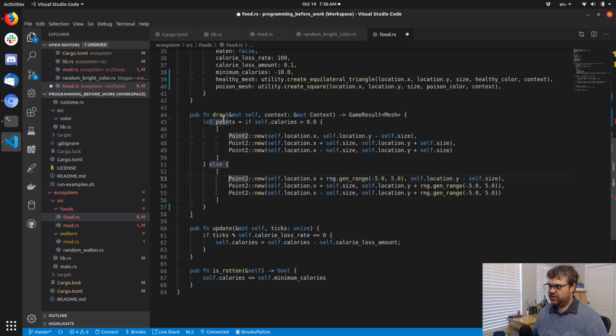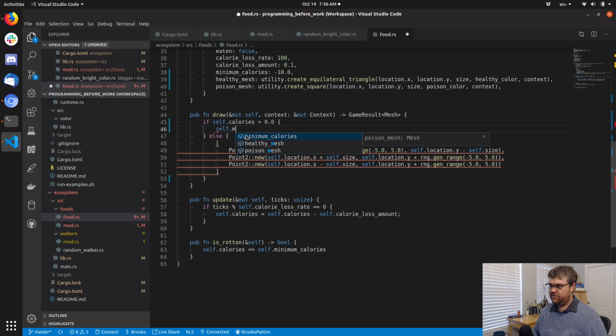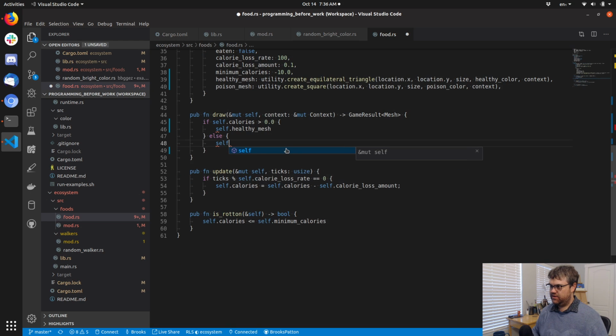Let's try this. Okay, so if self.calories is greater than 0, I don't need to do less than points anymore. We're just going to return directly from in here. This is going to be self.healthy_mesh. Otherwise, self.poison_mesh.